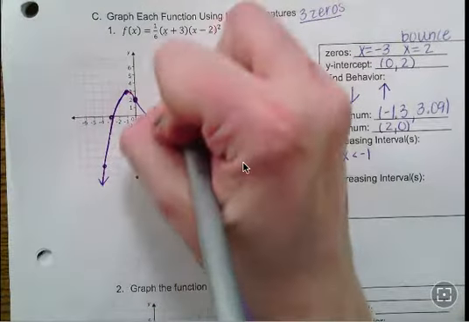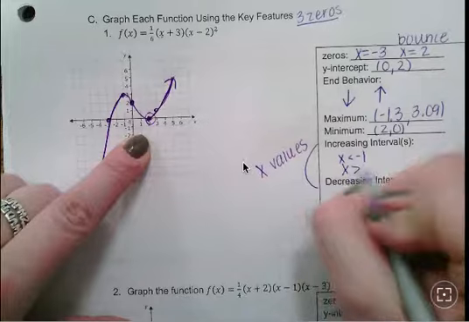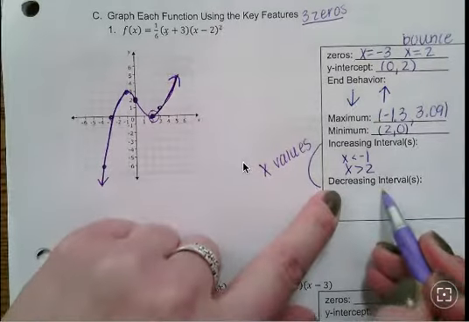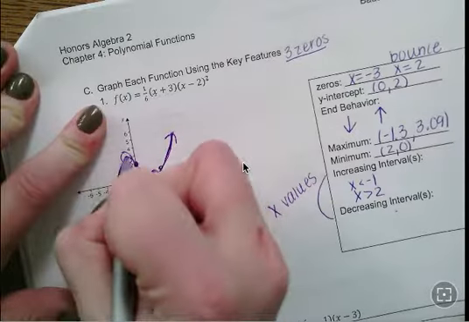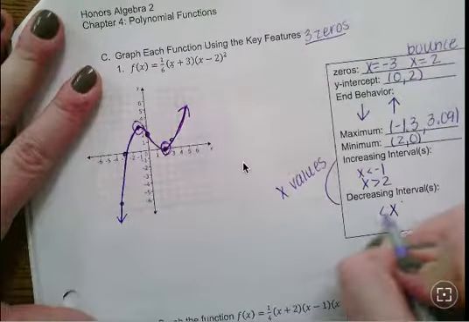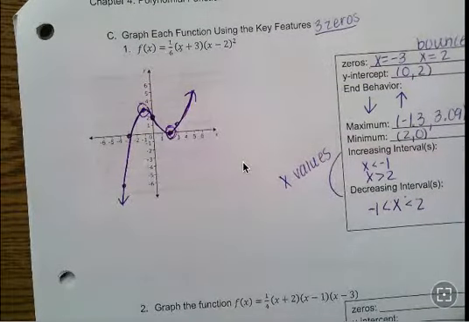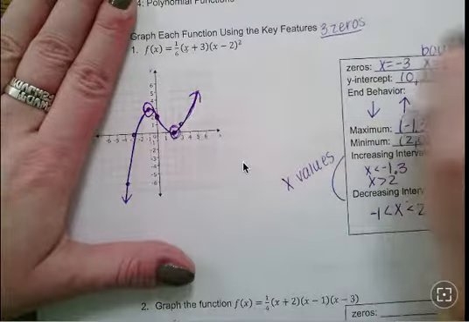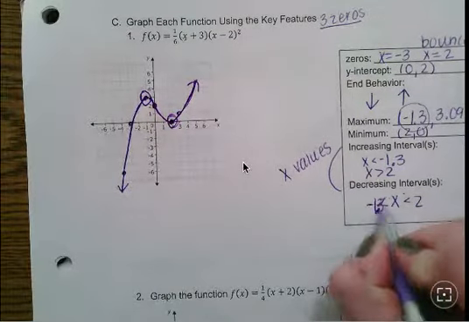And then you're increasing again over here, right? And the x value that occurs at is 2. So you're increasing when x is greater than 2. Okay? And then you're decreasing here. You're decreasing in between those two values right there. That's where you're going downward. So you're decreasing when x is in between -1 and 2. Right? It's actually not, sorry, it's not negative 1, it's -1.3. I apologize. It's this maximum value, which is what you found there, -1.3. Sorry. Forgot to label it. Normally I label it on my graph and I forgot this time.